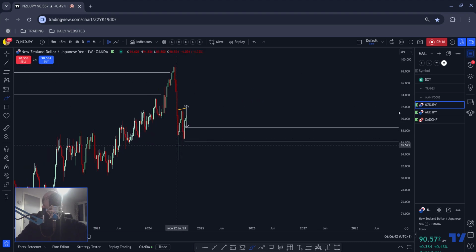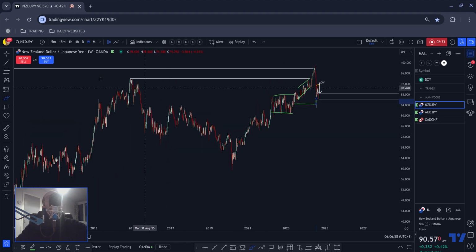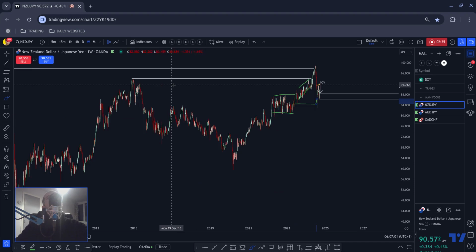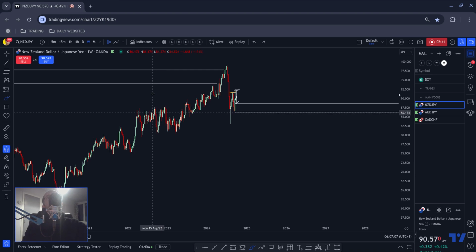I talked previously about how I thought that this was just profit taking. We had the start of this channel here, we have this structure here, we have the start of this channel here. Price taps into the start of that and then moves to the upside. And I said to you that I thought this was just profit taking because price had no business coming all the way back up there, because it had already washed out all of the liquidity, most likely.